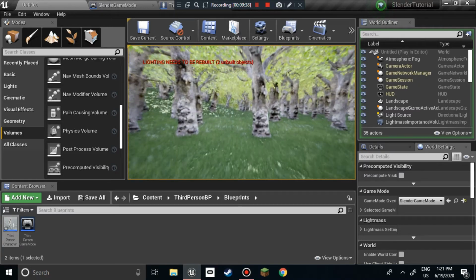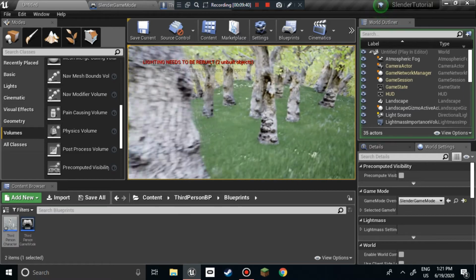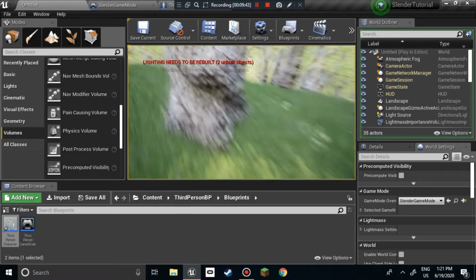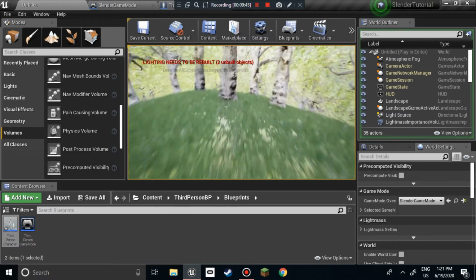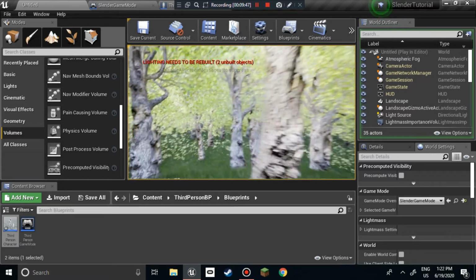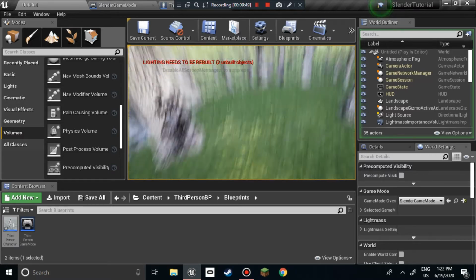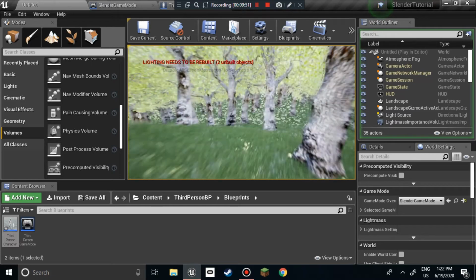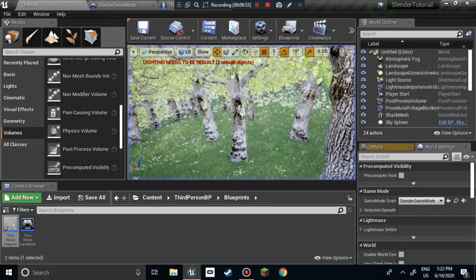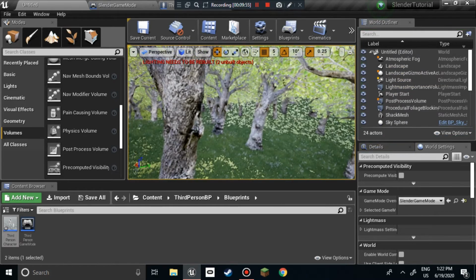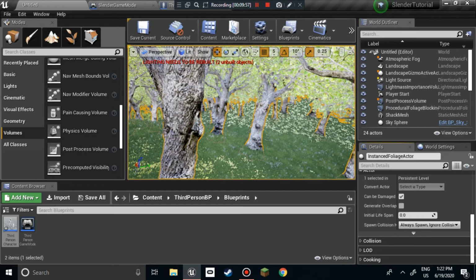All right, there we go. So we're getting our character set up. Now to figure out how to give these trees collision. I've done it many times before. It's not inherently obvious to me.